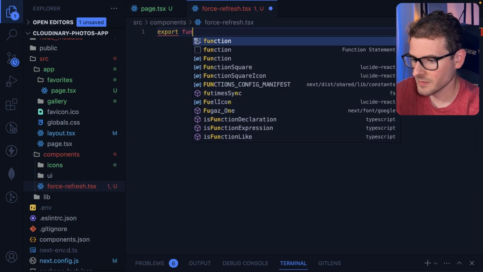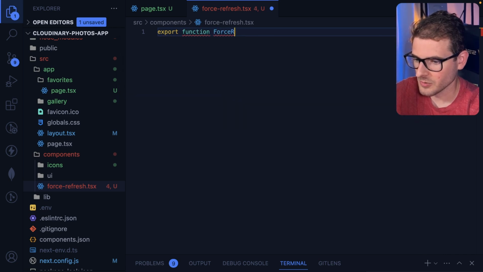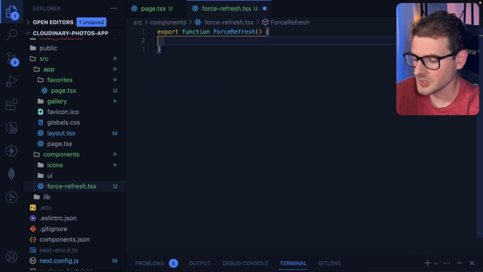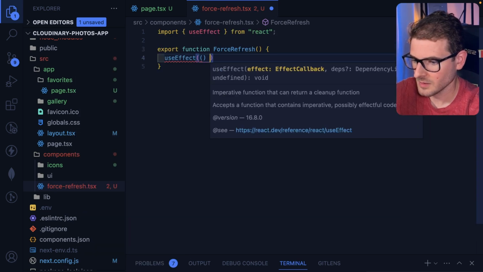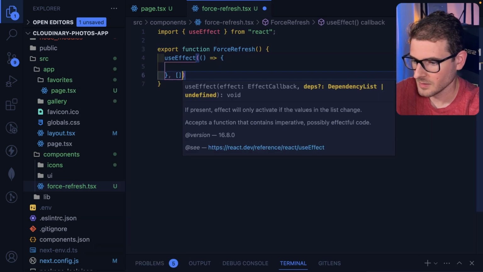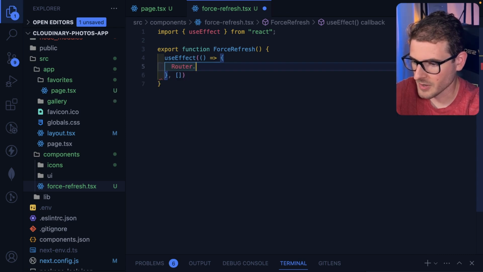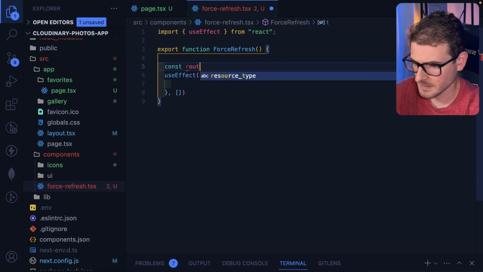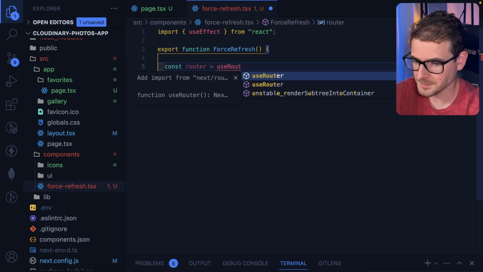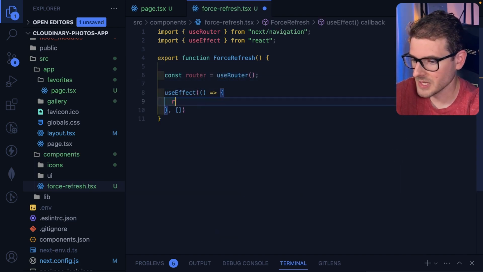This is going to export a function called force refresh, and it's going to have a use effect that on mount is going to call router.refresh. We don't have router, so let's just say const router is equal to use router. And we will say router.refresh here.